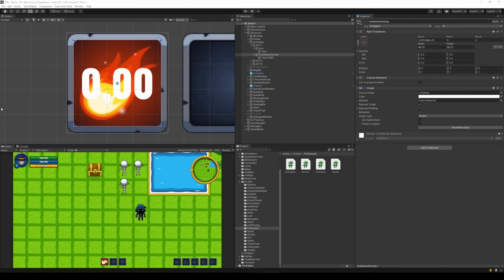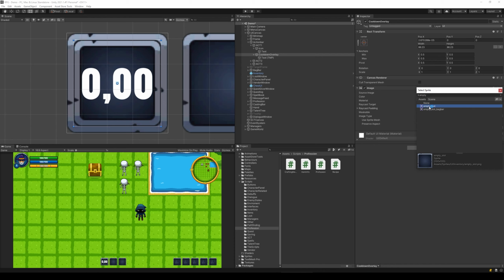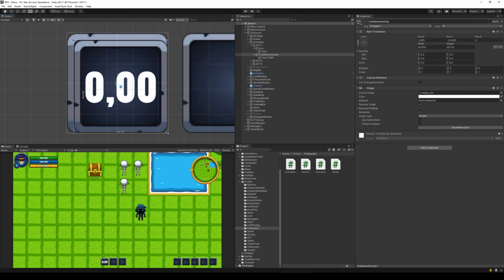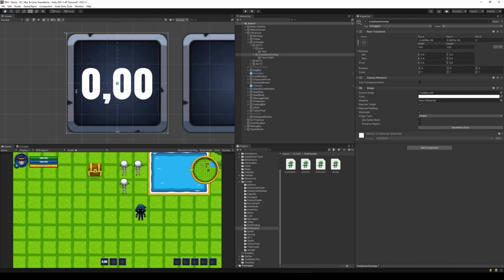We are going to use an empty slot. So click here and say empty, and see we have the empty slot. Let's use that as an overlay. And then we're going to make it larger. So let's scale it up so that it fits inside the other, what's called the other slot.